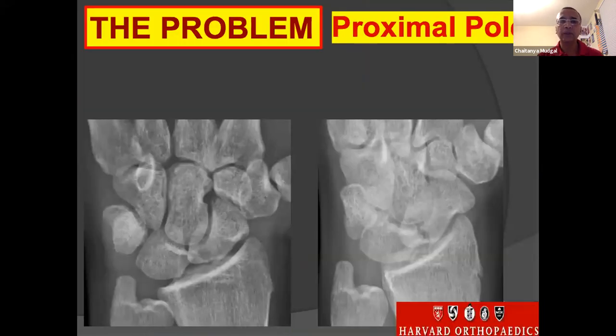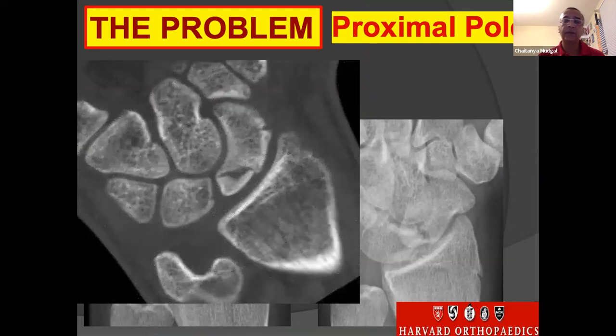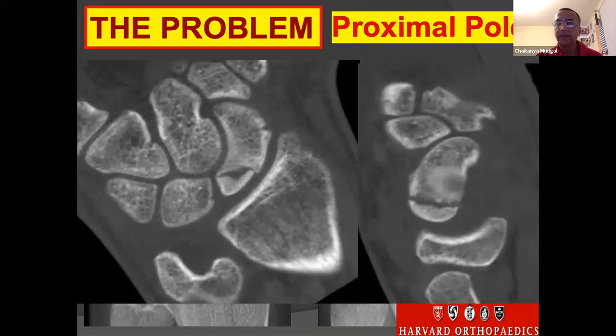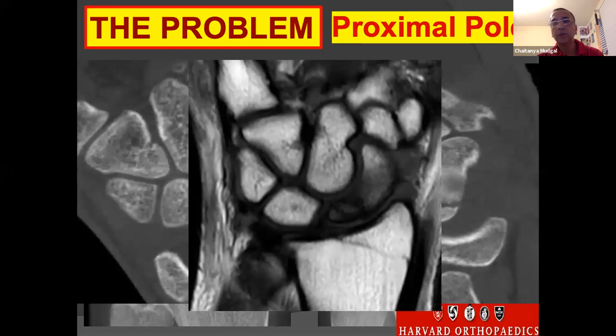How about proximal poles? Traditional teaching for proximal pole non-unions has evolved into considering vascularized bone grafts. Well, let's look at what contemporary data tells us. Here's someone who came to me 4 or 6 months out from football season with a very small proximal pole non-union. And again, you can see the fracture line is vertical. And he came with an MR, which shows that there was a degree of disvascularity on the proximal pole. Now, in most circumstances, the knee-jerk response would be this needs a vascularized bone graft.